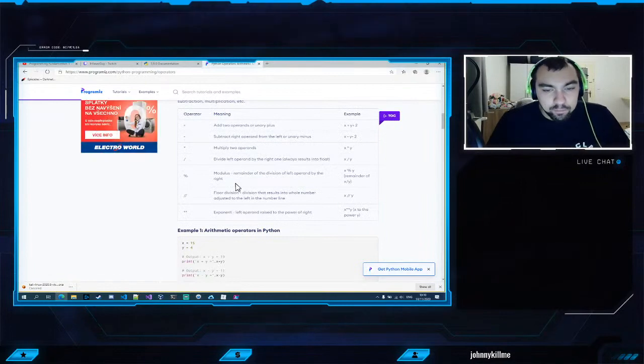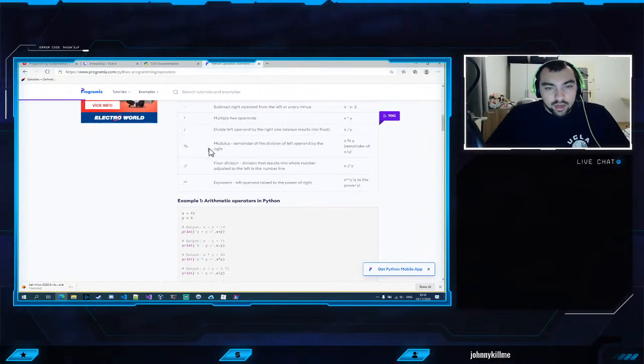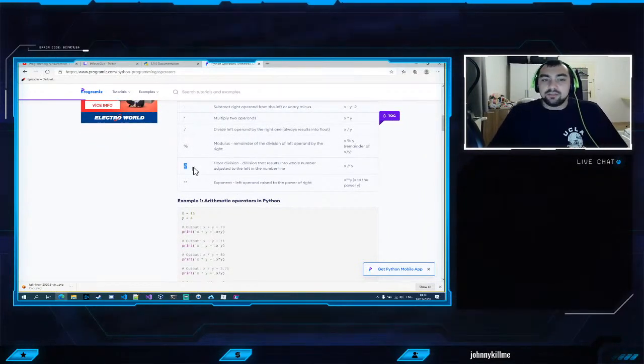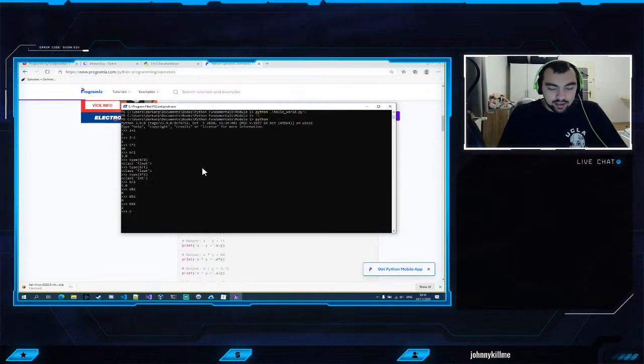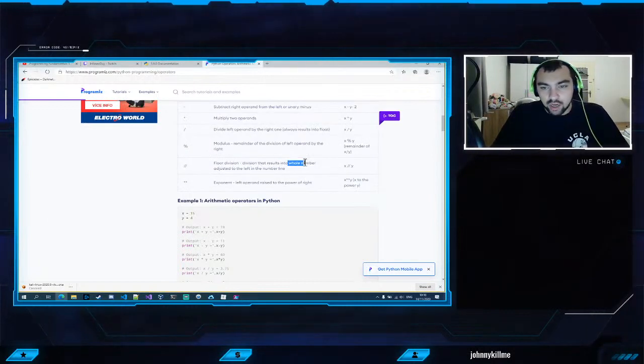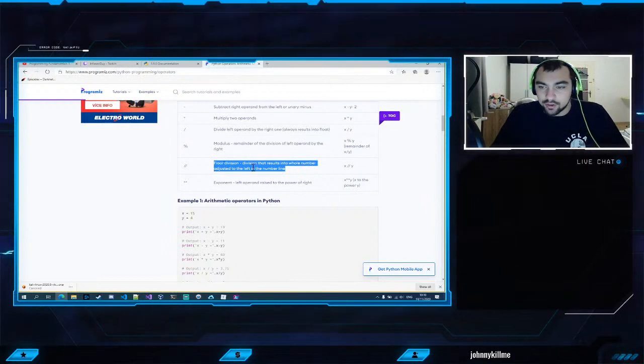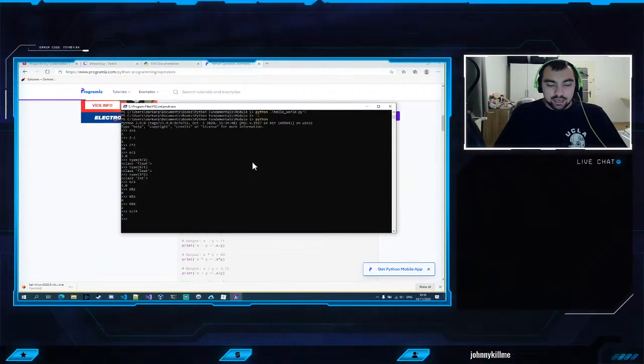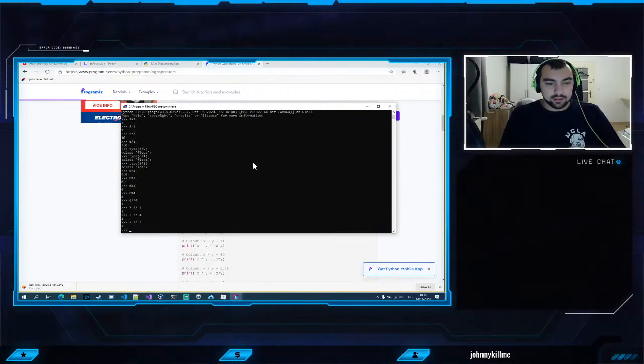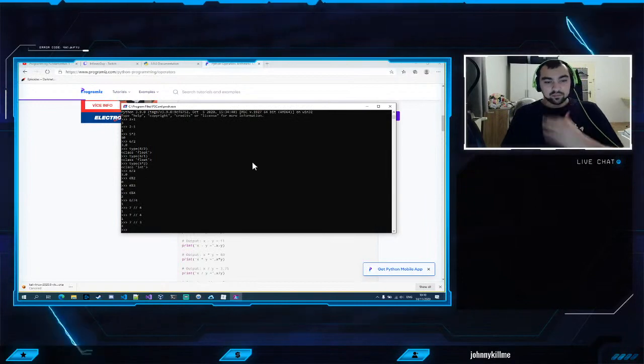Now, the kind of the opposite of that would be the floor division. So if you do 6 by 4, this will give 1. This will give the other side of it, right? The whole number adjusted to the left. Okay, this is a different way of looking at this, but sure. So if you have 7 divided by 3, this is 2.